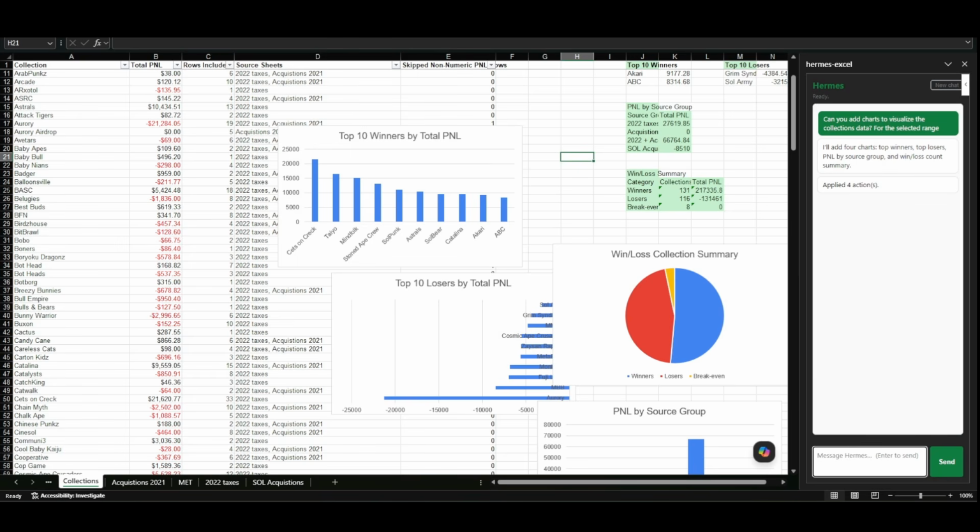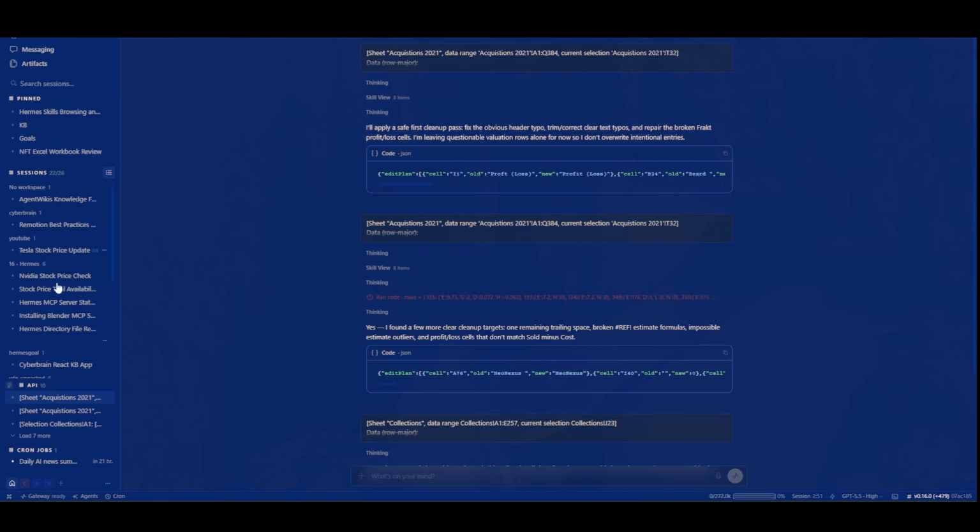And the nice thing is this is back on the desktop. You could go down here on the API, because we're using the API server, and you have all your sessions here. You see, this is when I was asking it to do that cleanup on the spreadsheet. So you have it all here. It's all logged in. You can see this is the same agent. It's not just a random LLM model call. And it was using skills, using different tools, obviously.